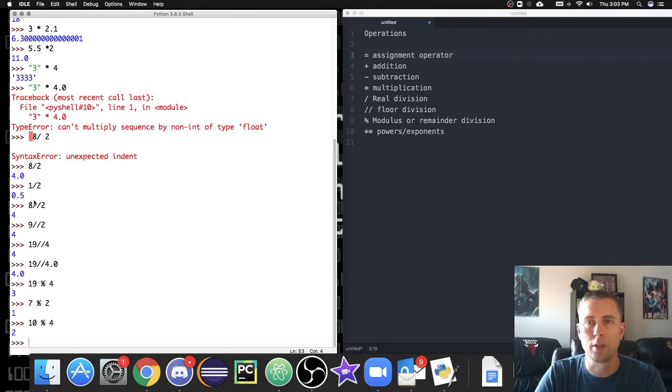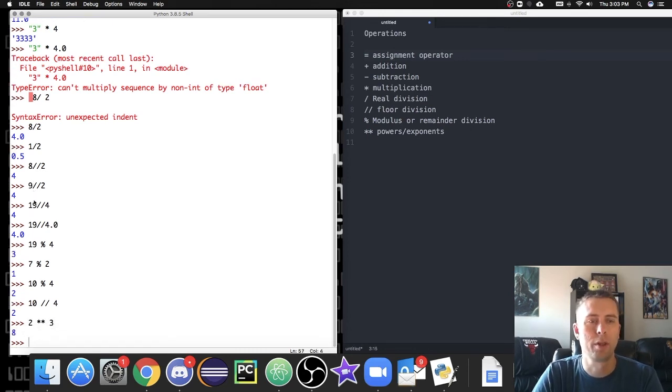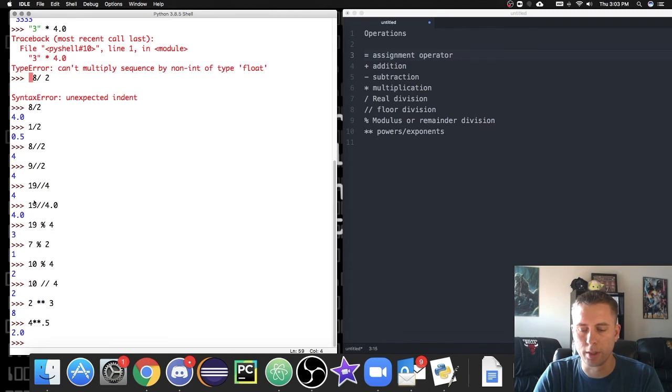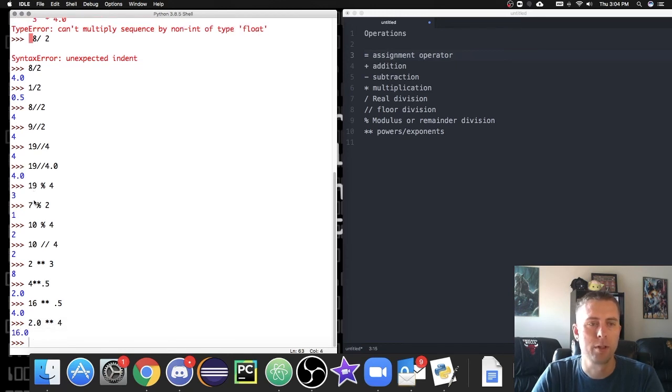So you can see that the floor division and the modular division work well hand in hand. So like 10 divided by 4 makes 2, because I can get 2 full 4s into 10. But 10 mod 4 is also 2. Because there's 2 parts left over. 4 times 2 makes 8, so 9, 10, there's your 2 that are left over as you're working your way through. Powers are pretty simple, okay? Double star notation, this will simply say 2 to the third power, which makes 8. 4 to the 1 half, or 0.5, that'll give you a square root, so something like 2. So if you wanted to do 16 to the 0.5, that will square root 16 and give you a 4.0. Again, if I put integers in, I will get an integer response. If I ever introduce a decimal in any spot, I will get a decimal response, so 16.0.